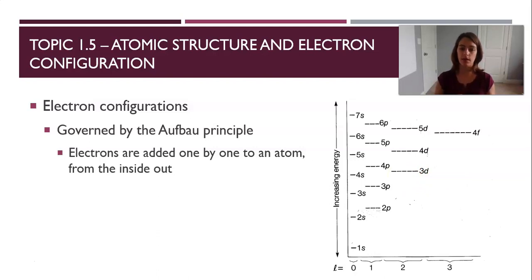The last piece that's going to come up with electron configurations is the phrase isoelectronic. Okay, so if we break that word down, iso meaning the same, electronic meaning, in this case, electrons, things that are isoelectronic are going to have the same electron configuration. Okay, so something that has a positive 2 charge can have the same electron configuration as a neutral atom. So if two things have the same electron configuration, they're considered isoelectronic. So that's something that when you see that word, that's what you're comparing. Do they have the same electron configuration? So that wraps up our topic 1.5.